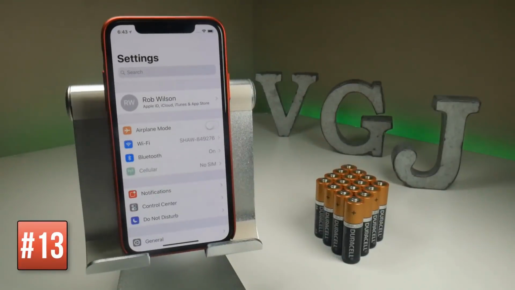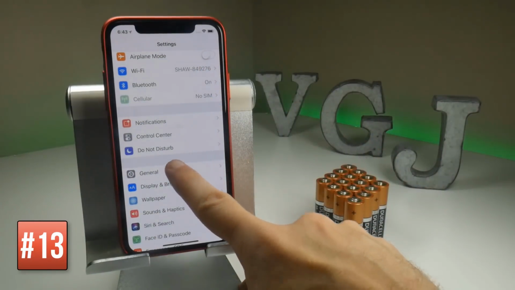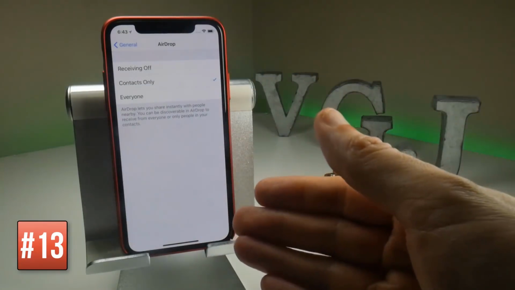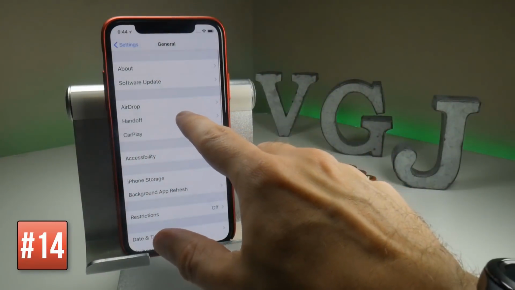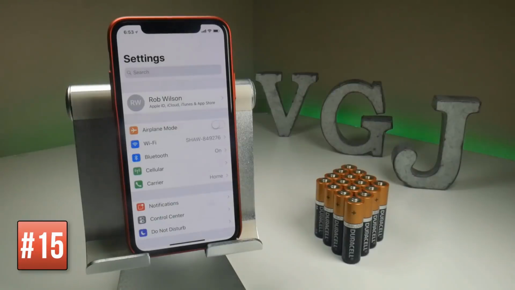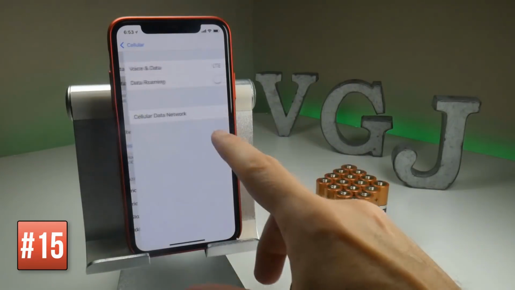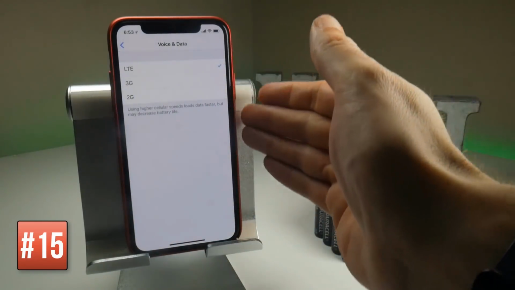There are two sharing features called AirDrop and Handoff, which could be using a little bit of battery because they're always on. To turn them off, go to General. AirDrop is to share things to contacts instantly, and Handoff is to share things with different iOS devices that you might have. So if you don't have any more, you might as well turn it off as well. If you're not getting any benefit from LTE speeds because you're in a poor location or because your carrier is generally rubbish, your iPhone might be switching from 3G to LTE and using up battery, so you could turn off LTE coverage if you wanted to. To do that, go to Cellular, then Cellular Data Options, Voice and Data, and you can switch it right here.